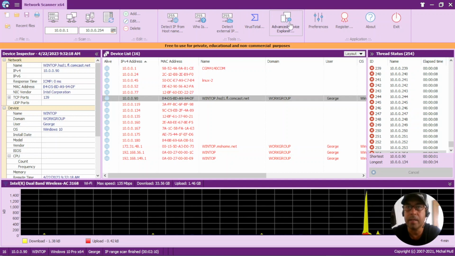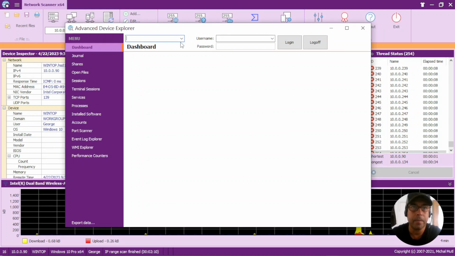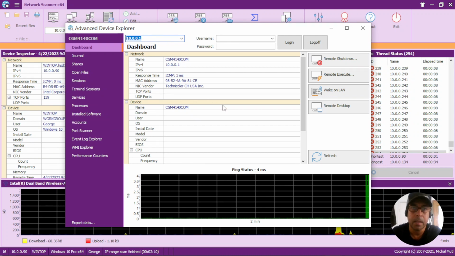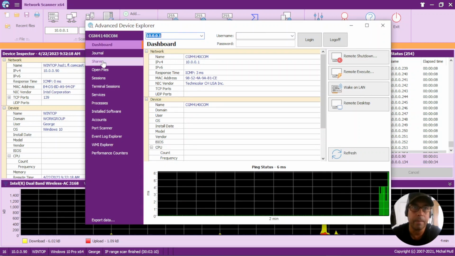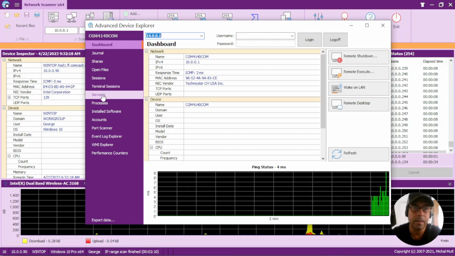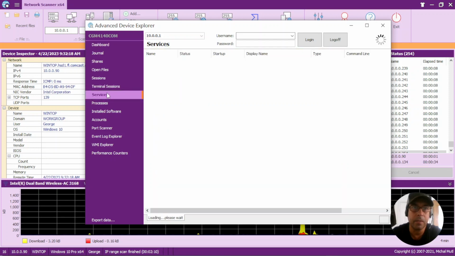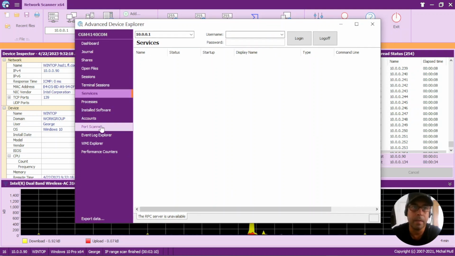And this one, let's click on this one, Advanced Device Explorer. What is this one doing? I don't know, let's enter an IP address. I'm going to enter 10.0.0.1 and press enter. And it basically is giving me the details that show here, but also here I can click on shares and see if it has any shares available, open file sessions, services. Let's click on services. And notice that here I can enter a username and password in order to authenticate remotely to different computers, and this makes it easy to pull all this information. Once you have credentials on the remote system, obtaining all of this info is a lot easier.